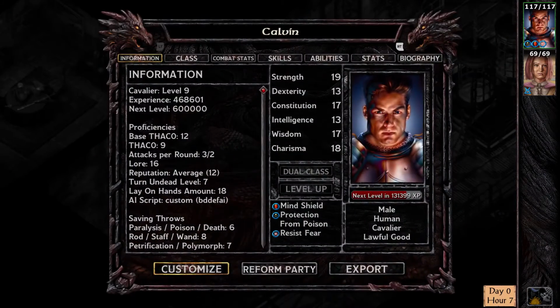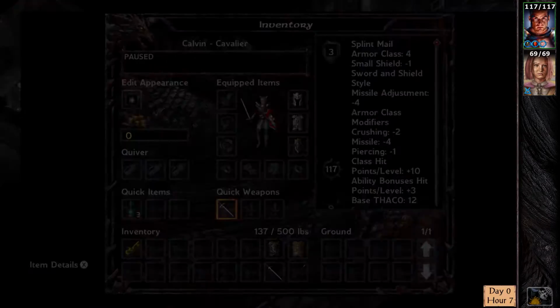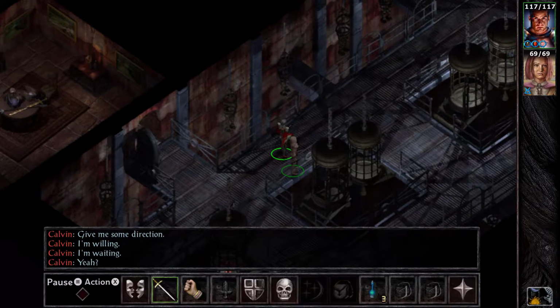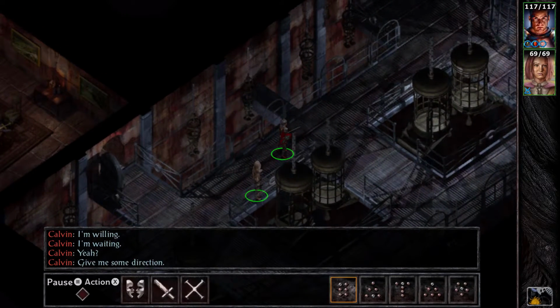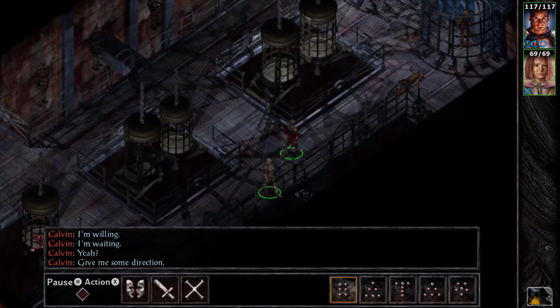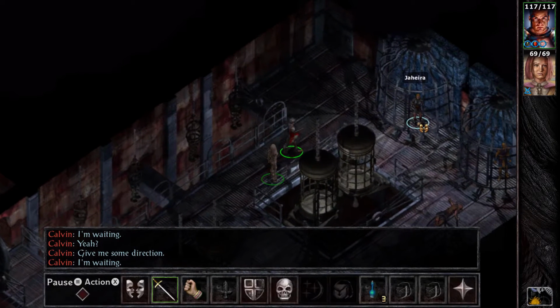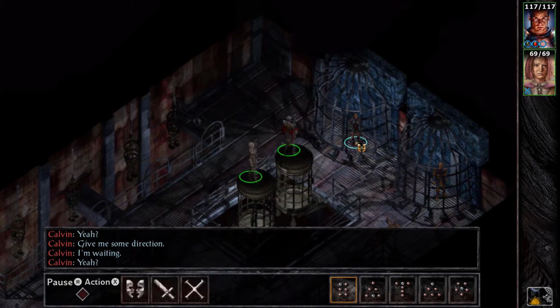But okay, so we got set up here. I think Emwyn has the right, yeah, short sword, so we're gonna give her the short sword. Our dude right here has bastard swords, long swords, 2-handed swords, and shields. He's just going to be really tanky. He's going to be really useful against demons and dragon stuff. That's why I picked him. I like Cavaliers a whole lot. We're going to go over here and talk to these people.